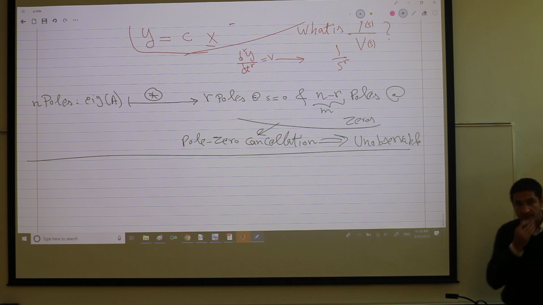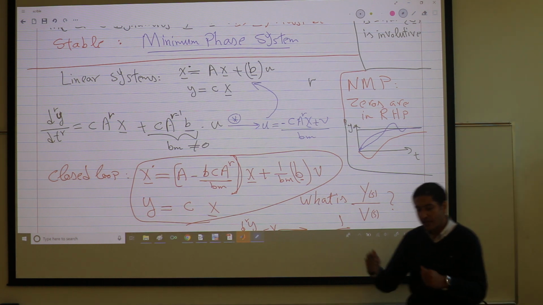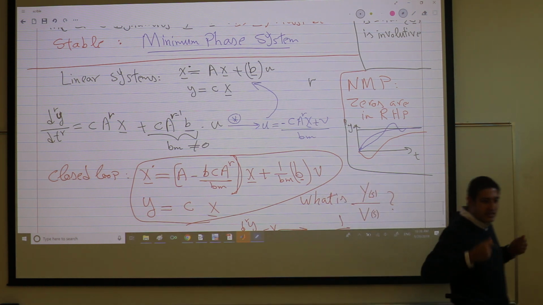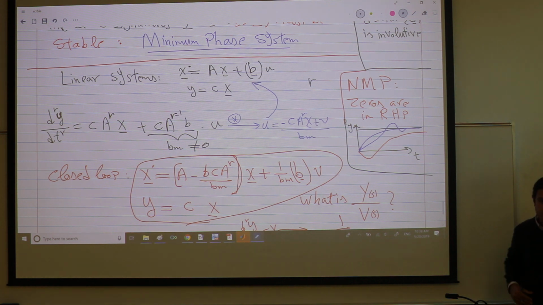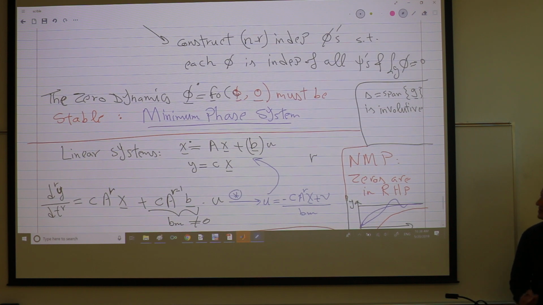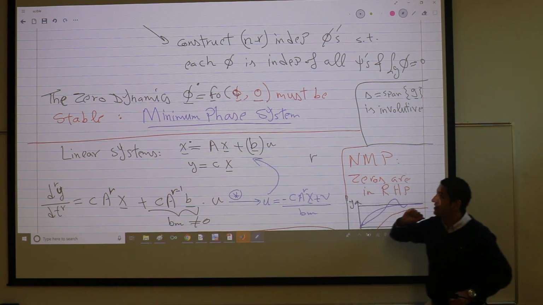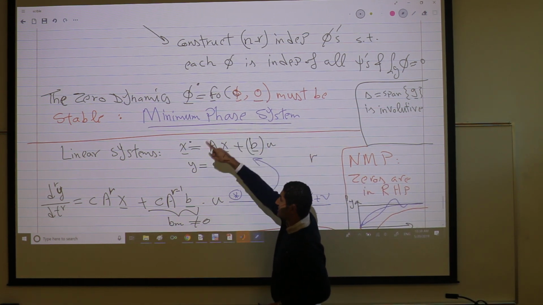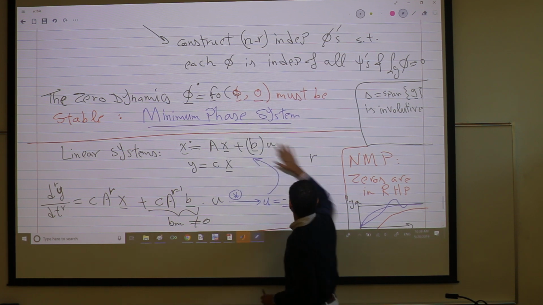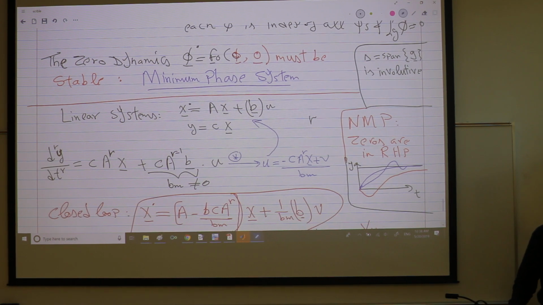Any questions so far? So it's as if this control law star, that we will always apply for linear systems, places m of the poles at the zero locations. It does intentionally pole zero cancellation to do this decoupling. Okay, so that's about the pole zero cancellation and the unobservability. We didn't discuss the minimum phase system yet. What is the relation between this concept of the zero dynamics being unstable and non-minimum phase, when the zeros are in the right half plane? So let's do it now and we'll finish the lecture by then.